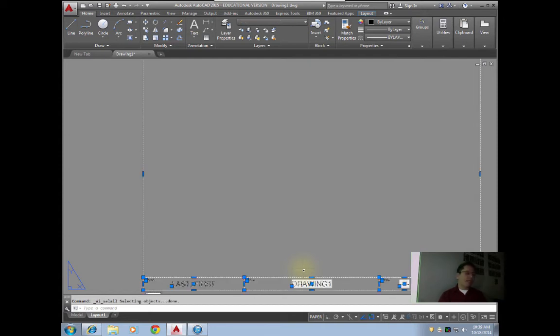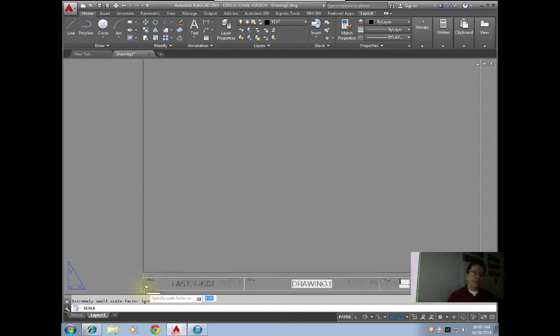So I'm doing a Control A because I want to scale everything. And I'm running my scale command. And then looking at my command line, I can see it's telling me to select a base point. So I'm just going to do my bottom left corner here as my scale point.